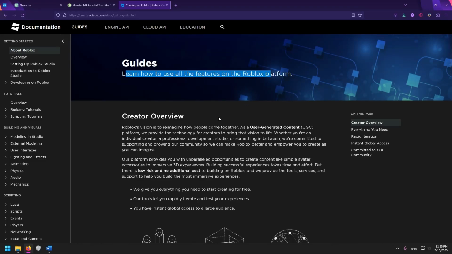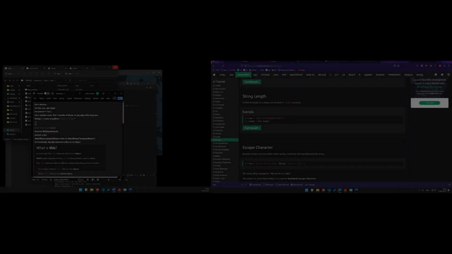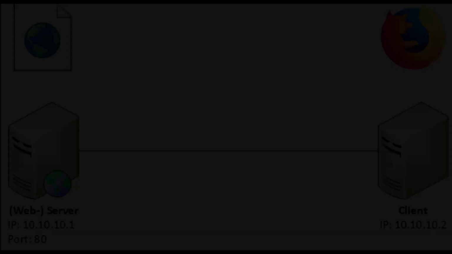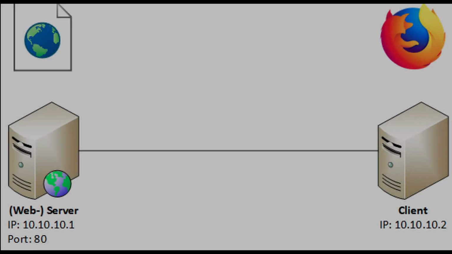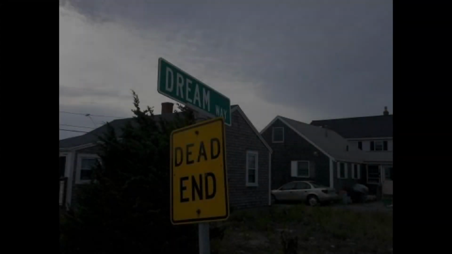You just read the documentation and the knowledge passes on to you like Dragon Soul in Skyrim. Started by dipping my toes in JavaScript. I quickly connected the JavaScript to my Python server. It worked. I was all set to start programming the chat app. Then, however, I could not actually use it because they were exchanging raw data, and browsers don't do that apparently. So turns out I already hit my first dead end.